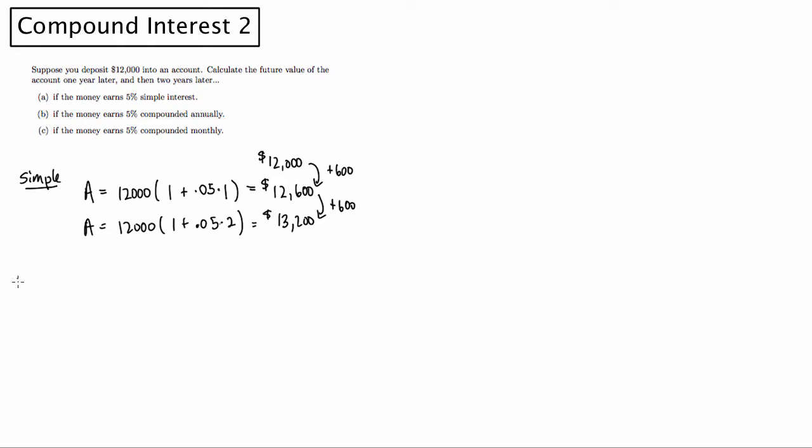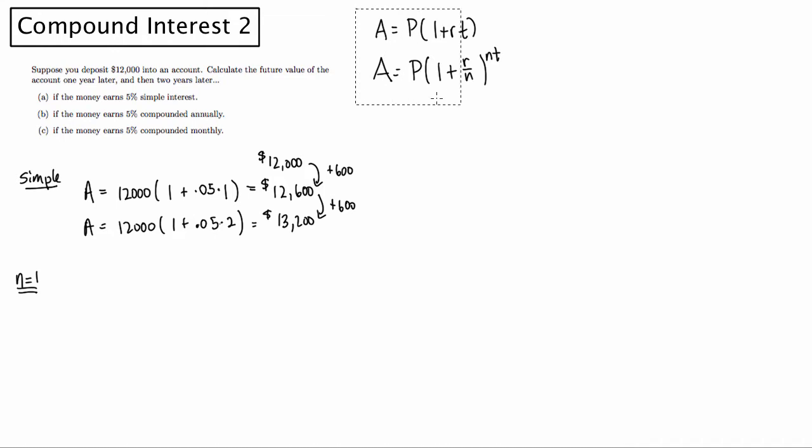All right, if I look at compounding annually, this would be where the number of compounding periods is 1 per year. So that's an n value of 1. Maybe we should just remind you of the formulas here. For simple interest, it's P(1 + rt). And for compound interest, it's the principal times (1 + r/n)^(nt). So these are the two formulas that we are using throughout this video.